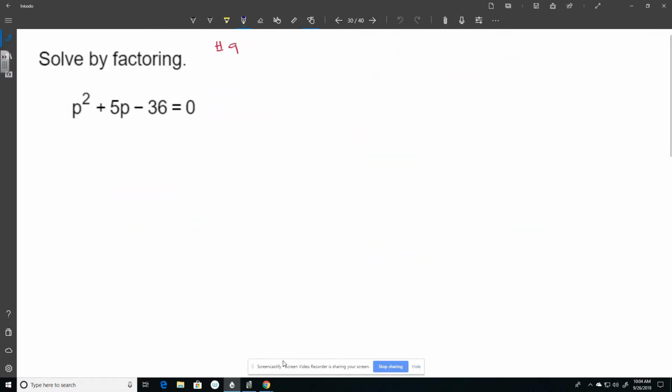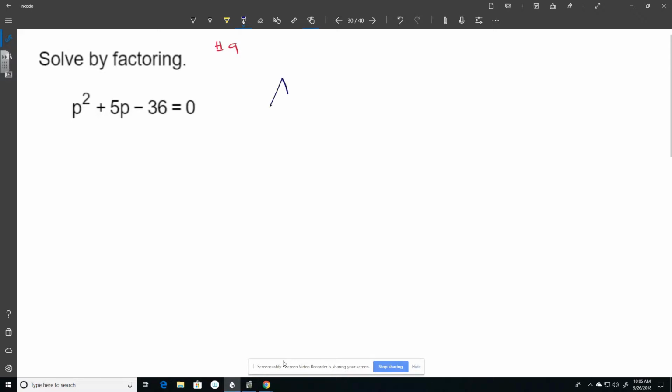Okay. All right. Let's move on to number 9. Solve by factoring. If you like factoring, if you're good at factoring, go ahead and factor to solve. If you would rather put this in your calculator and try to find a solution where it crosses the x-axis, you can do it that way. If you would rather do the quadratic formula, you're more than welcome to do the quadratic formula. Solve by factoring, I'm going to solve it that way.